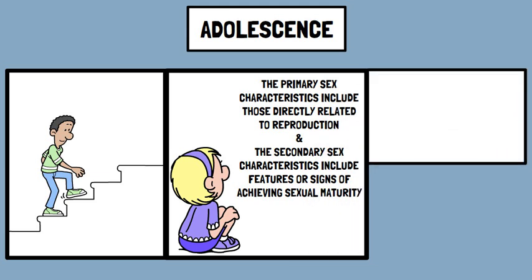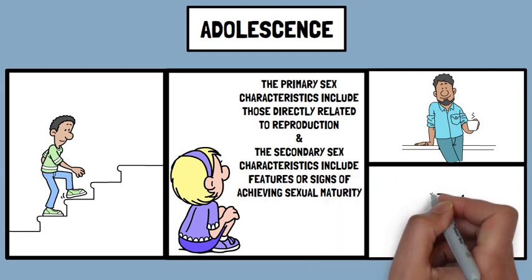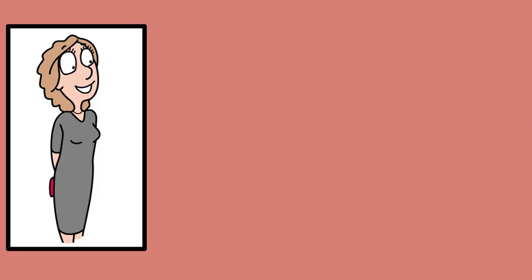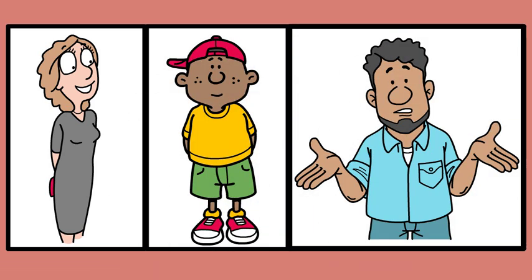Pubertal changes in boys are marked by acceleration in growth and facial hair changes. In girls, rapid growth in height usually begins about two years before the onset of menstruation. There is increased muscle mass in boys and changes in fat distribution in girls. These changes are driven by hormonal shifts and mark the transition to adulthood. It is normal to have variations in pubertal sequence — among peers of the same age, one may complete puberty before another has even begun.